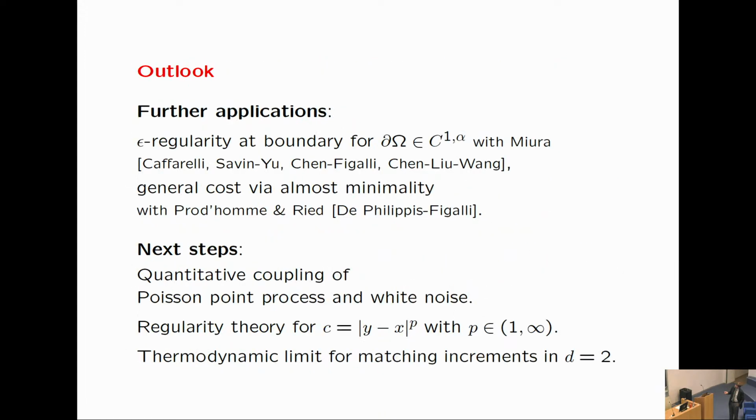Okay, so let me skip this and essentially stop here. There are a couple of classical applications of this variational approach to regularity theory, which we used, and where we essentially show we can do the same thing. But I think what's most interesting is the fact that this approach is robust enough to handle these very singular measures which come up in the matching problem. And I think that is the area we want to push further.